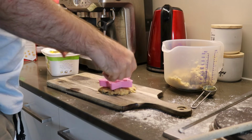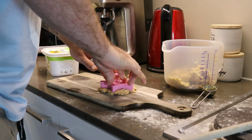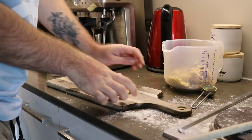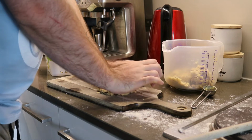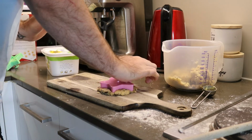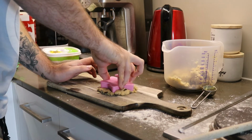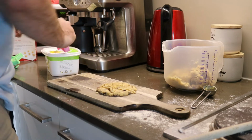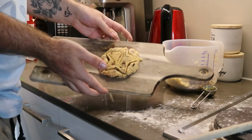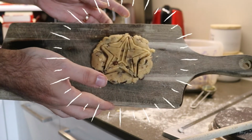And then stamp that on. I don't really think this is the way you're supposed to use them, but I don't know how to cook cookies properly, hello. And then I'm gonna stamp that down. And then, oh, that looks cute. What the hell? Look at that. That looks cute. Let me just see if I can show you up close.